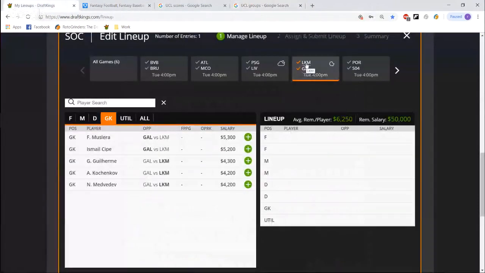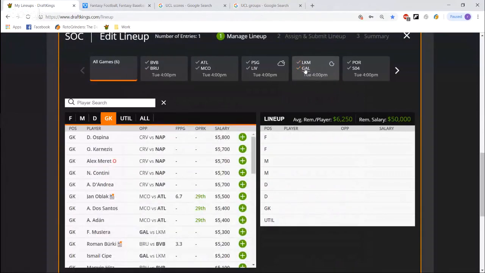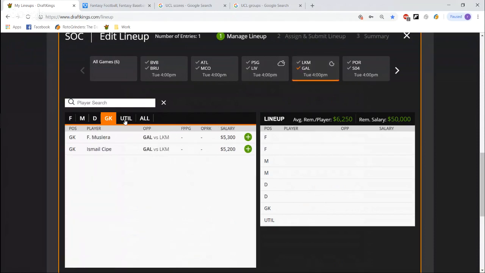It just so happens Lokomotiv Moscow is one of the weaker teams in the entire tournament. And no matter who they go up against coming from Moscow, they're going to be pushed to score more than one goal. So instantly, every time they leave Russia, we can kind of say, okay, they're probably not going to score a goal. Let's instantly look at the other team's goaltender. Muslera, 5.3K. Let's compare that to the rest of them for a second.